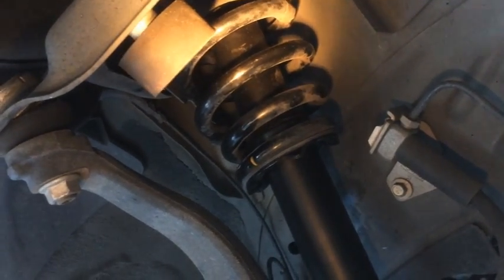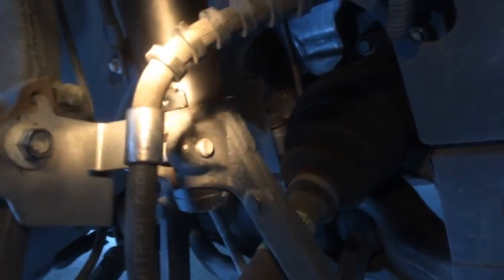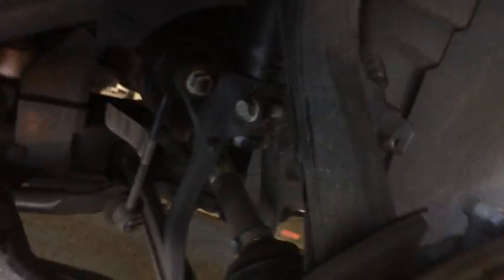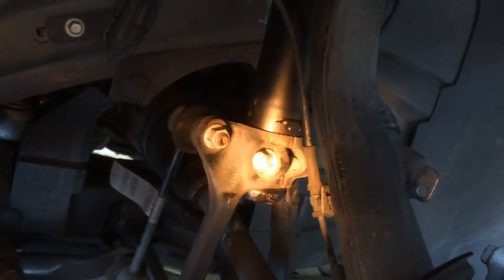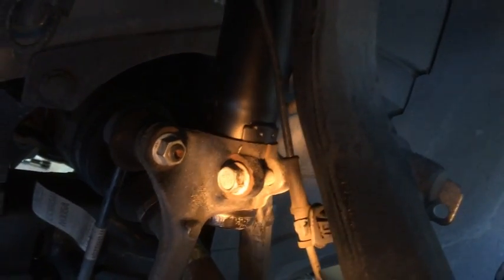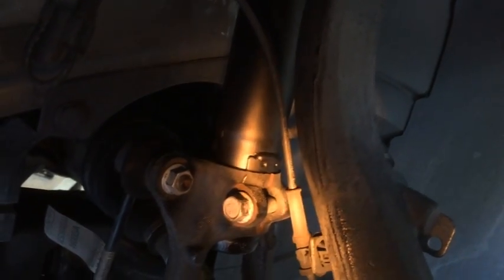Okay, I've got the new strut assembly up in there, and got a little bit of lighting on it, and here you can see the bolt for the brake line, and this is the yoke that I was talking about, and that yoke goes down to the lower control arm. And over here we have the tie rod that goes into the upper part of the yoke, and this is the bolt that goes through the yoke. And you can see on top of the strut there's an alignment piece that goes down.